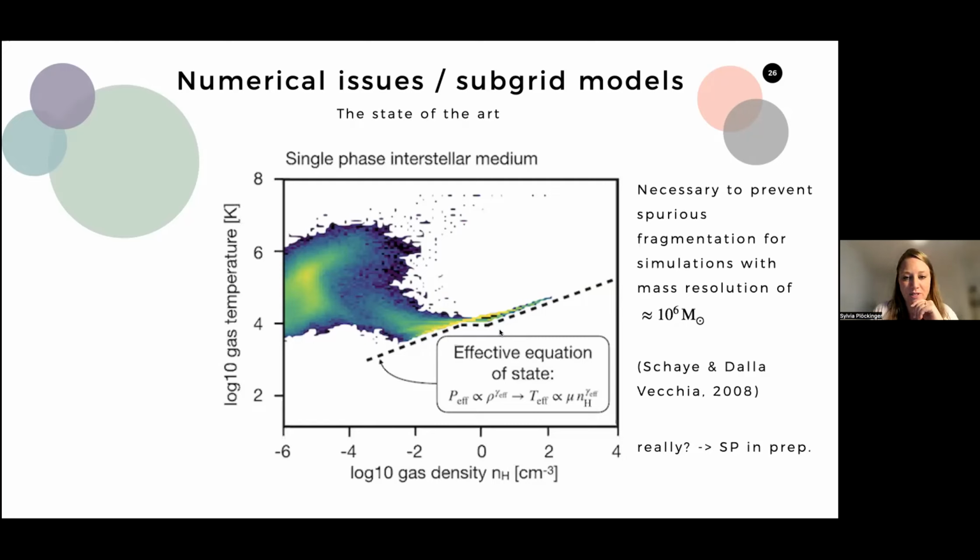We are currently questioning that. I have a paper in preparation about it in detail, on how you could get away without using this effective equation of state, even at a lower resolution. Because a lot of interesting stuff happens in this area of cold gas and high density. Star formation obviously happens here, even though we will not be able to really resolve the collapse of giant molecular clouds in cosmological simulations anytime soon, but we could still do better in modeling the cold gas phase. And a lot of observations target this gas, for example neutral hydrogen, the H1 line, or CO, which is all not modeled directly. But this is the current state of the art.